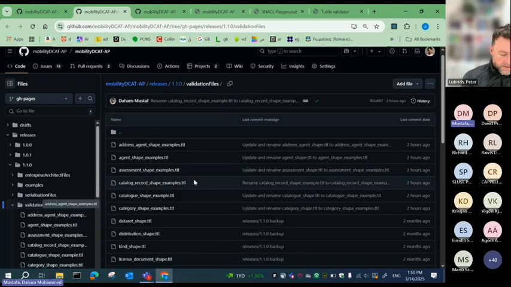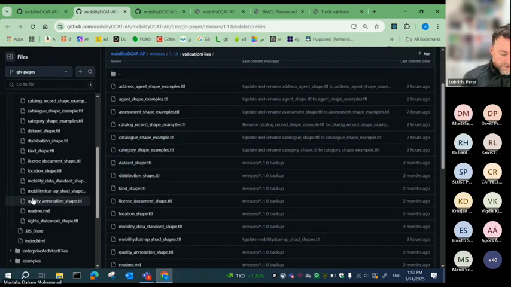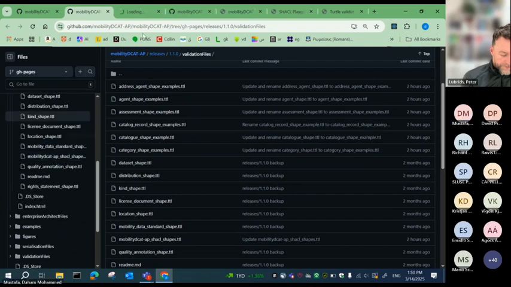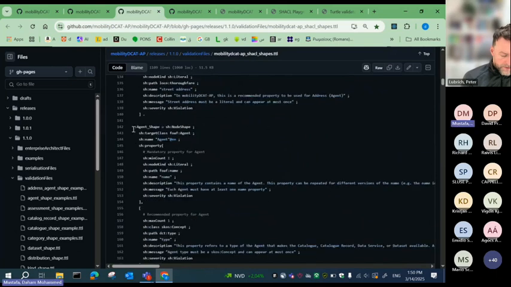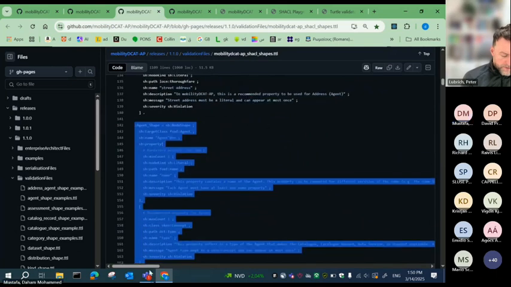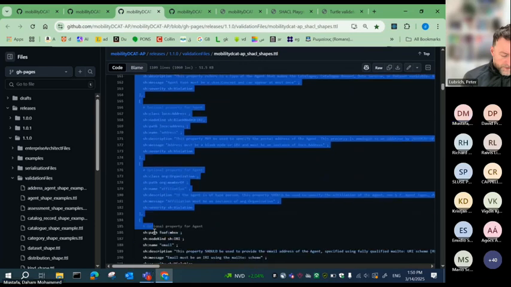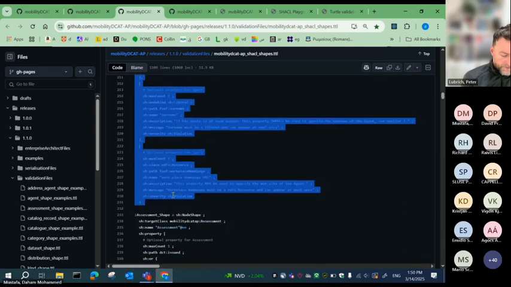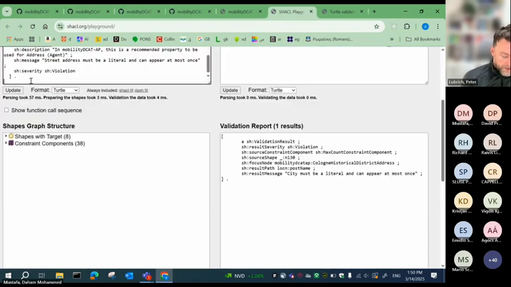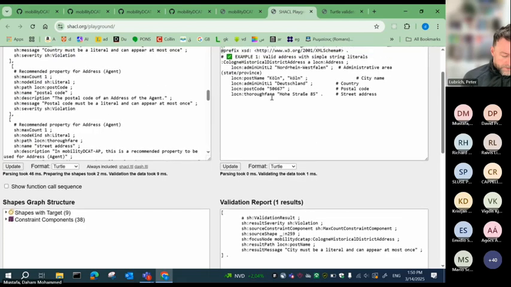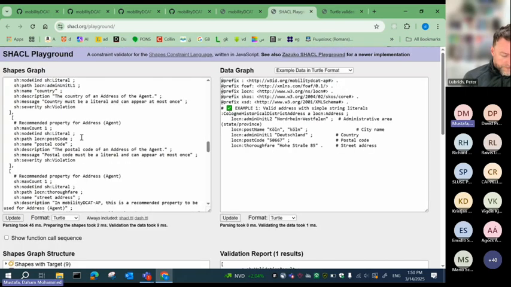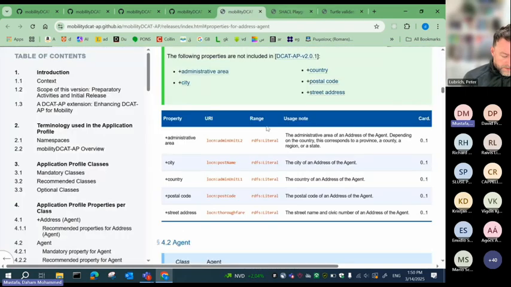For the next example, we can copy another shape, which is the agent shape. I think the agent shape is a long one. For the agent shape, again, the agent is coming here.